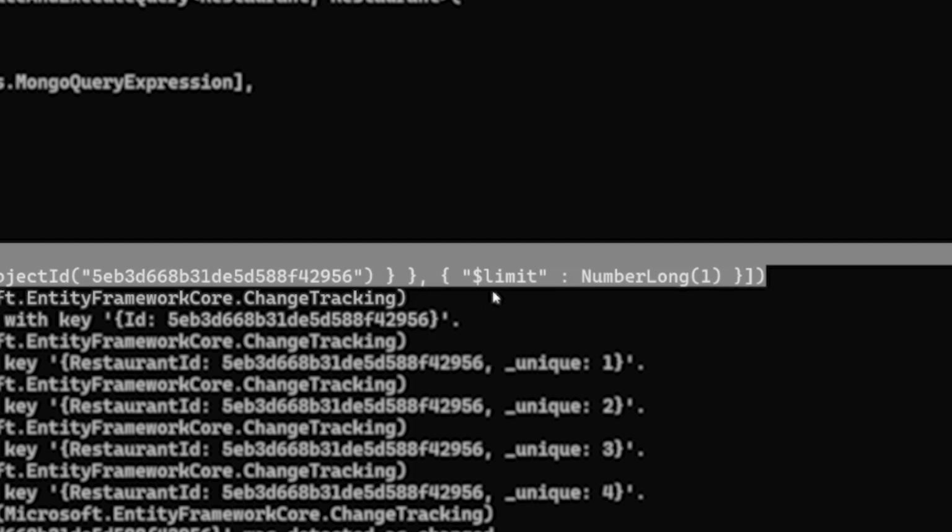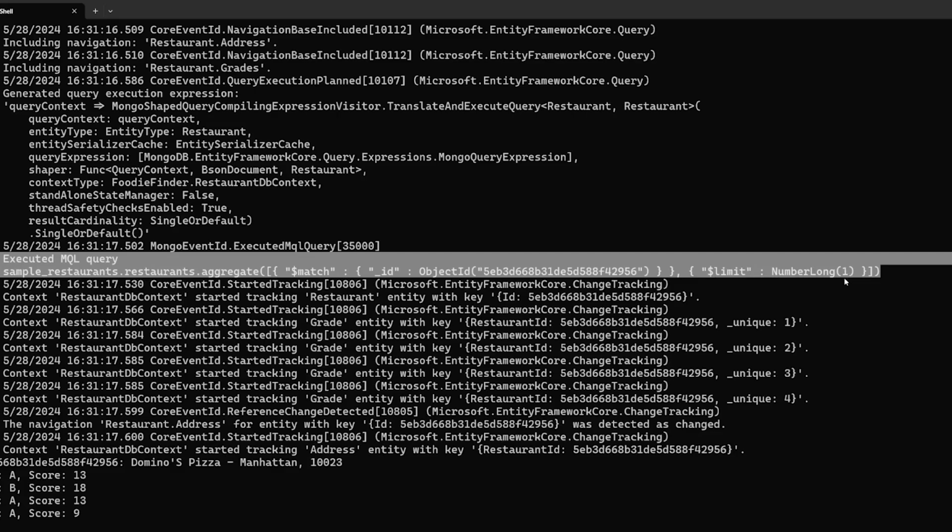And because we called first or default, under the hood it is limiting it to 1. So that's pretty straightforward for something like a find by ID, but this can be really helpful as you start to do more complex queries, because not only does it help you understand and learn how MongoDB queries and aggregations are built under the hood, but it can also help you identify fields that are maybe cropping up more often in your searches or queries, and then helping you identify how to improve performance by indexing on those.